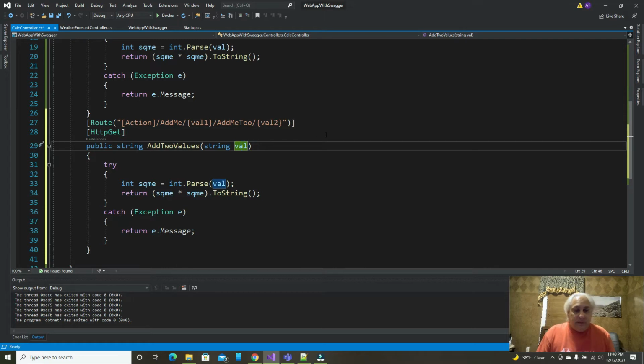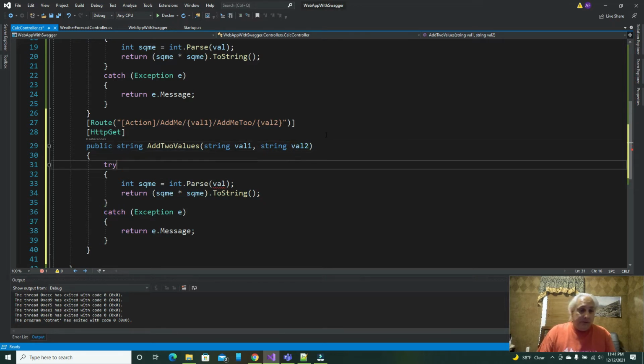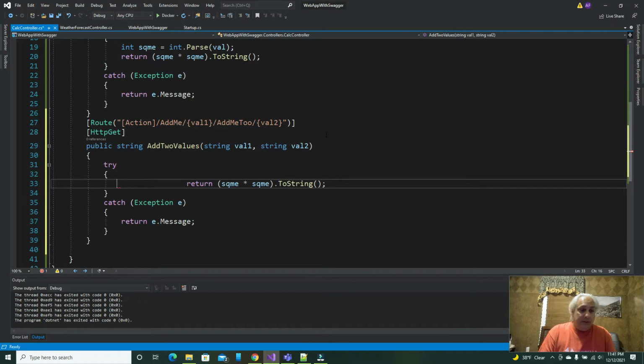So anyway, we go down here, we're not done, right? String val1 goes to our first parameter, and then string val2 is our second parameter. And it's still going to return just one string. That will be probably one of the next things that we look at. So we don't need to do this, at least not like that.